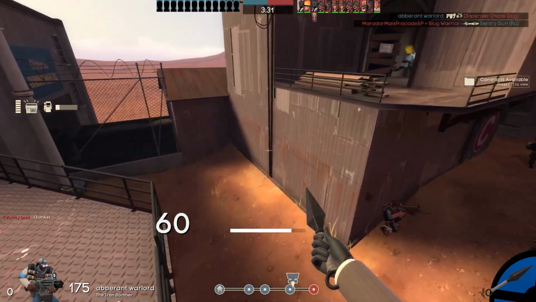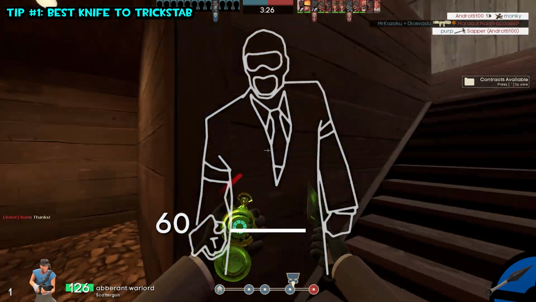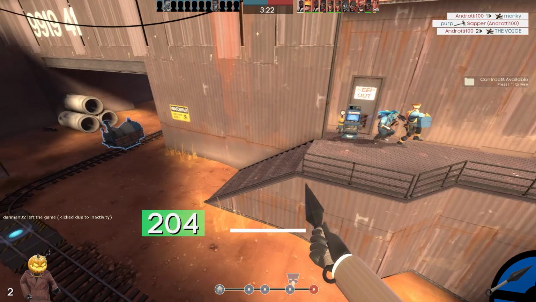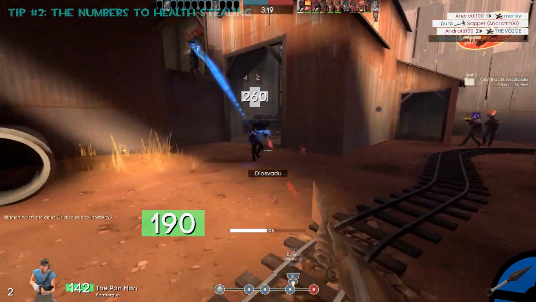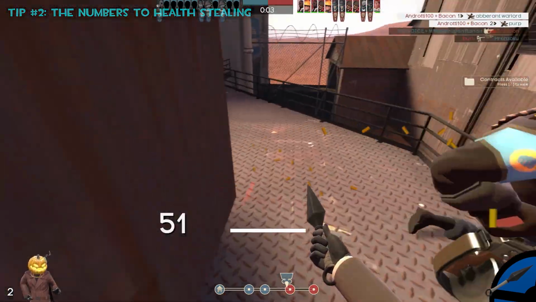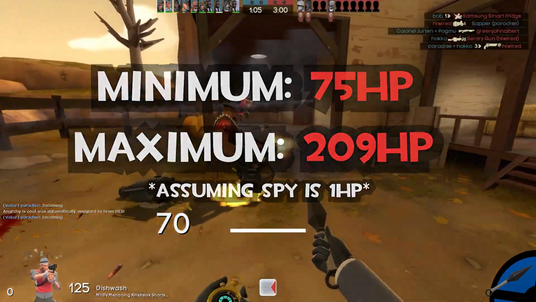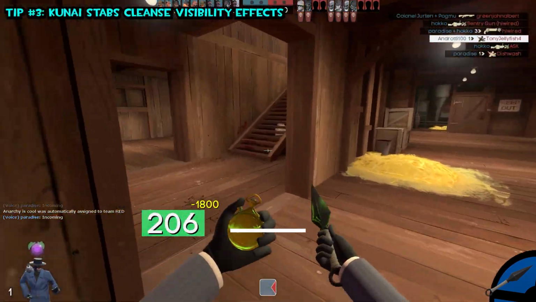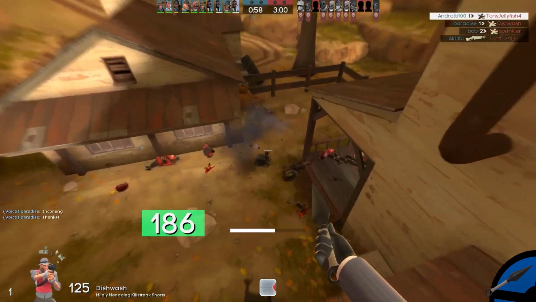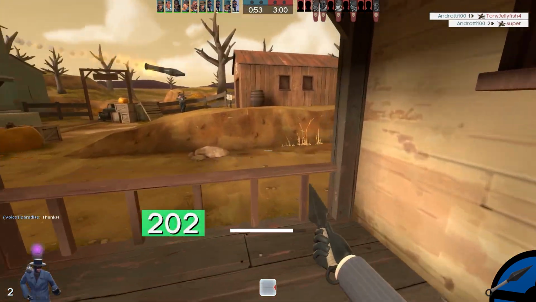Back on the topic of trick stabs though, the kunai is probably the best weapon to trick stab with because of the sustain that you gain from stealing an enemy's health, which makes it really easy to just keep chaining stabs. Now specifically how this health stealing works is when you backstab someone with the kunai, it will add a minimum of 75 health to a Spy, in addition to the amount that the target had. Backstabbing with it will also remove negative effects, so if you're burned, backstabbing an enemy would remove the burning entirely, which makes using the kunai to escape a really good option.